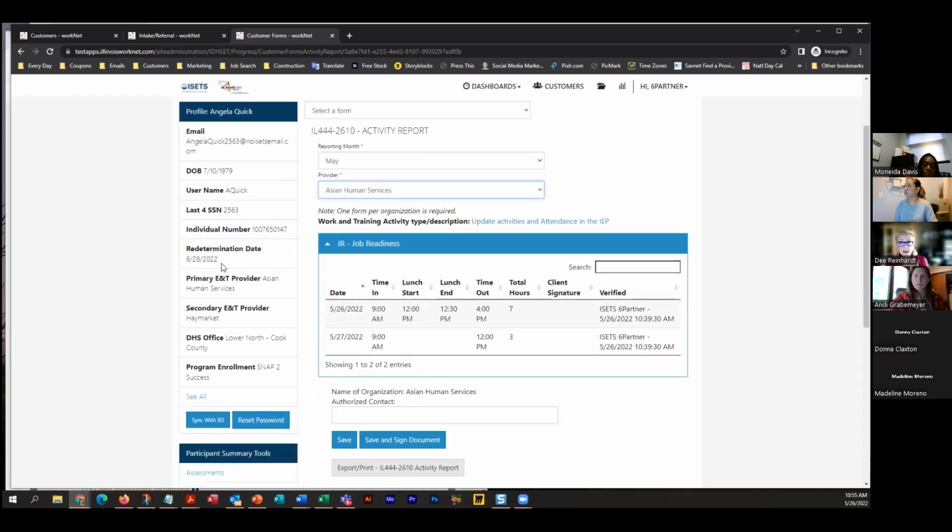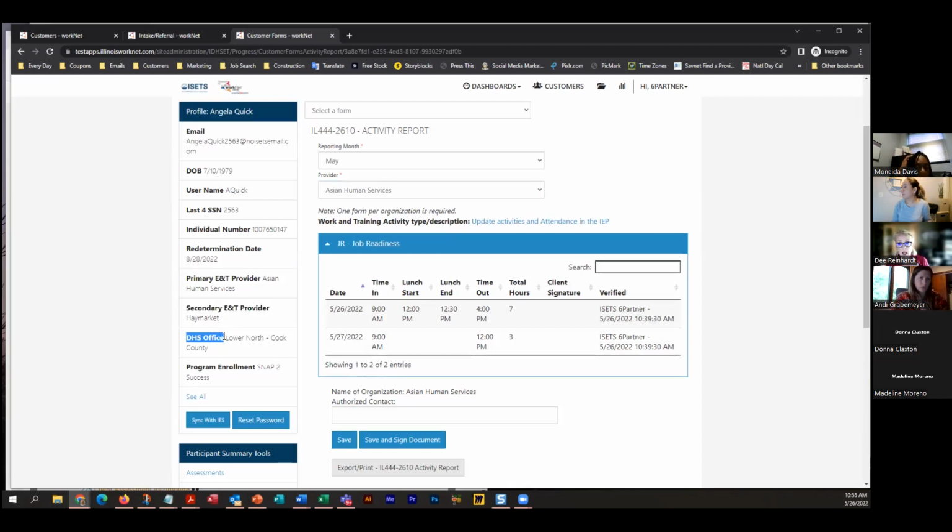One of the things that we are going to do, this has not been pushed to production yet, but it will be there. Based on the referrals that are coming out, we will have a primary ENT provider listed. We'll have a secondary ENT provider listed. So if you make, as a provider, a referral to another provider, it will be listed.